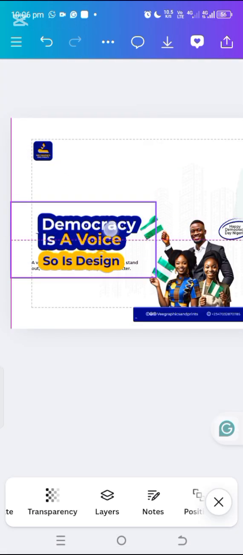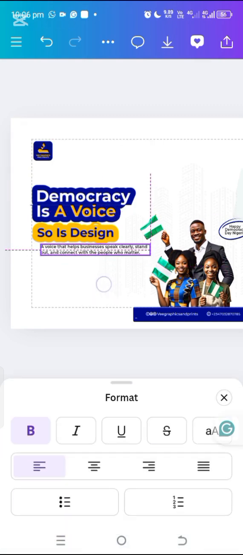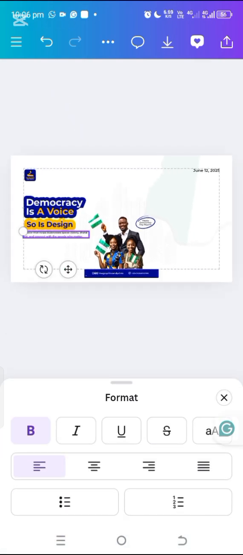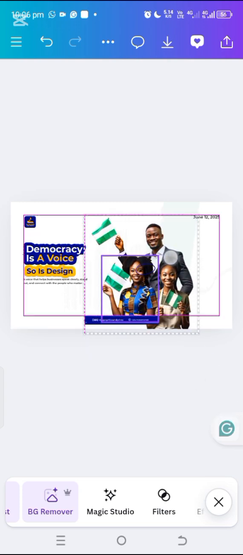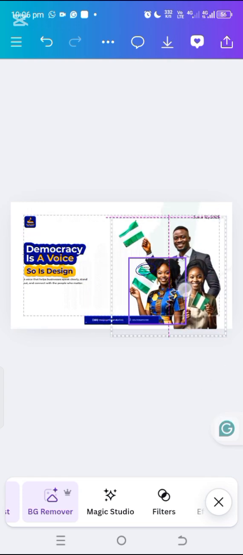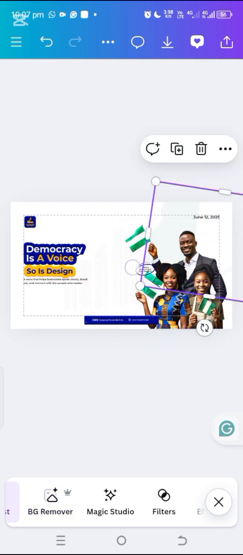All right, so you just have to go. So this is giving a little bit of alignment. Yes, but yours is not going to be like this because your own is going to be text. Like I said, that's a custom text which I imported into Canva because of how I wanted to use it. So let's finish up real quick.